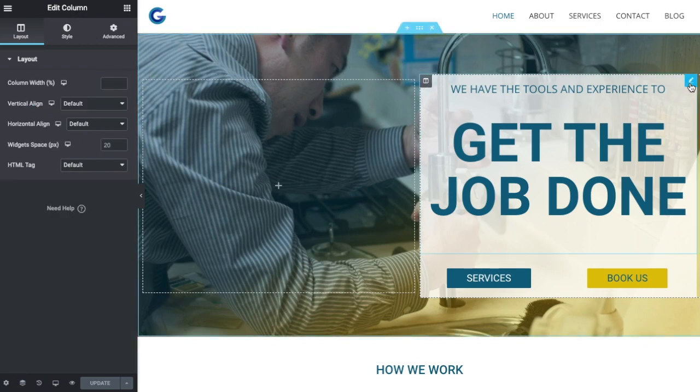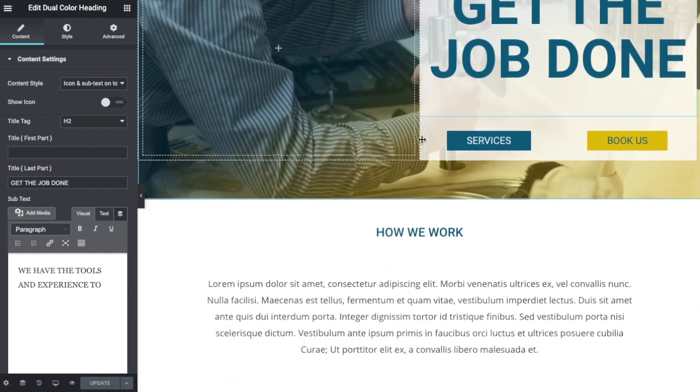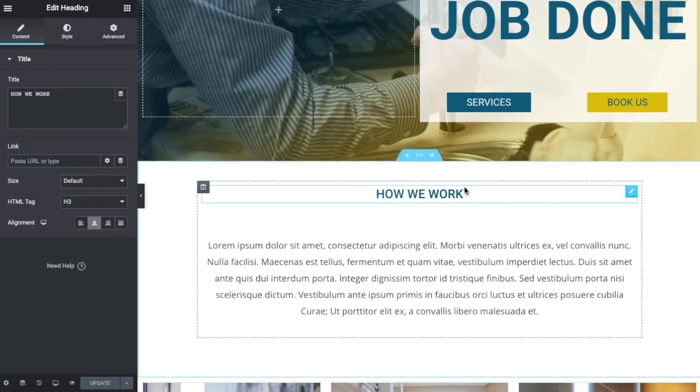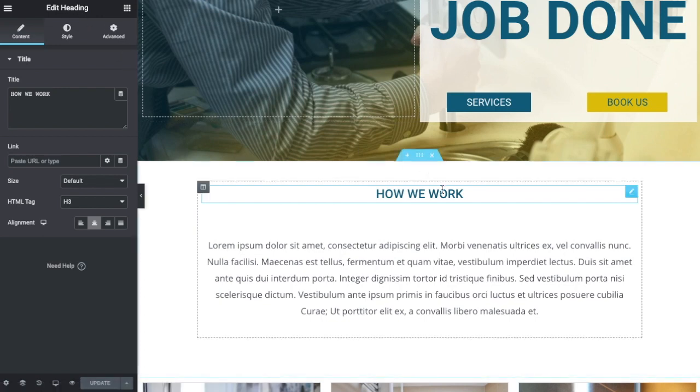And then over here, we can see that we have various elements, and they are indicated by this blue edit pen button. So if we click on that, we see that we have the edit element name up in the interface section. So if we just scroll down, I can show you this one. This, as opposed to being a dual color heading, is just the simple heading element.